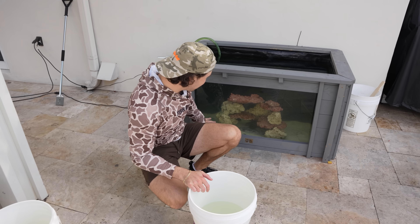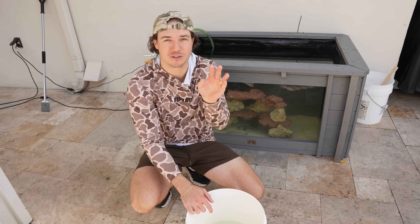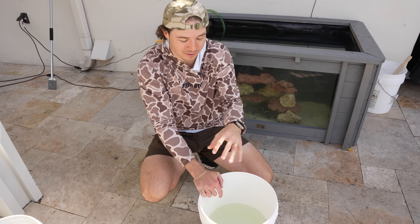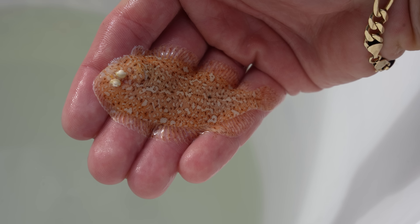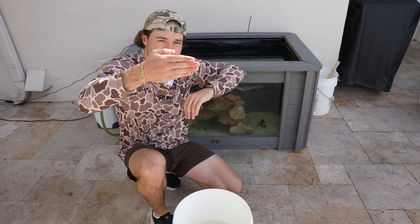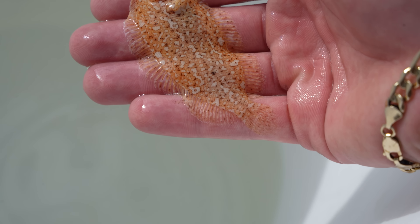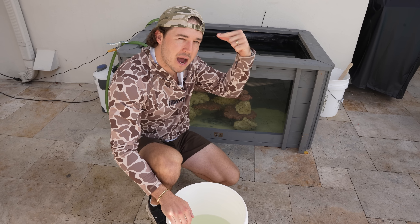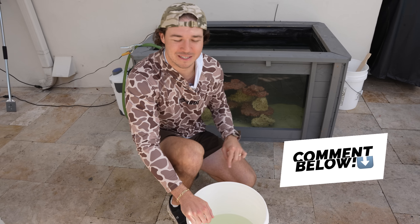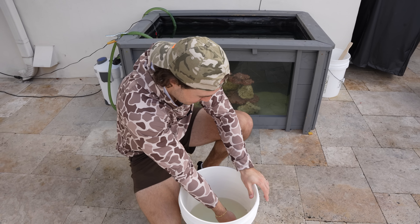Creepy fish number one has officially been added to the pond. Now, number two — you guys are going to love another fish I haven't gotten before, but they are so cool and so weird. This guy right here is a saltwater flounder. He's got a little orange tint to him and some really cool patterns. Those two little balls on the top of the fish are his eyes. This is a completely flat fish who lays completely flat — normally fish have two eyes on each side, but this guy's flat with two eyes on top of his head. Fish Guy Hack behind the camera says their eyes actually migrate across their body as they get bigger — someone fact check that in the comments.